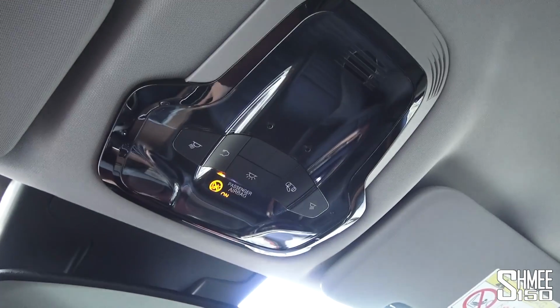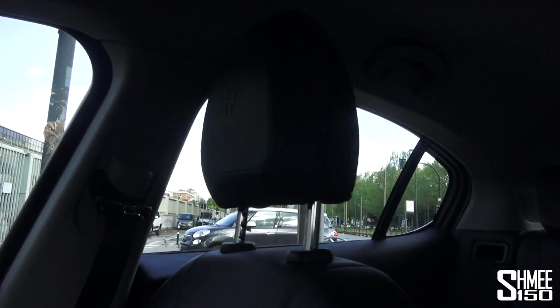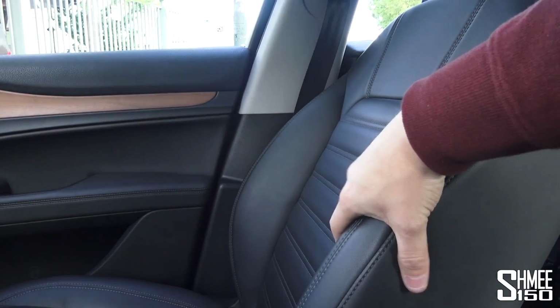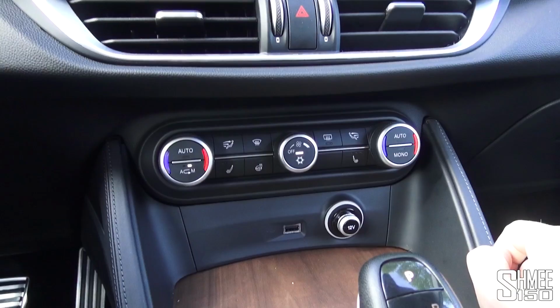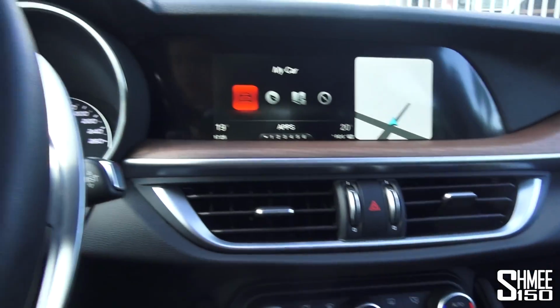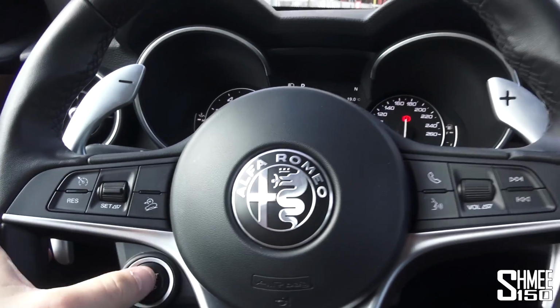Focus up there on the roof so you can see the controls we've got up there. Everything else, so you can see the way it slopes back down towards the rear, but that's what makes it look so good from the outside. I like the embossed Alfa logo there on the headrest. I think that's quite cool, and the seats generally have pretty good support and stability to them as well. Anything else I haven't mentioned? USB port, 12 volt socket, obviously your climate control with the vents right above, but all generally pretty neat and tidy. Works very nicely, functional.